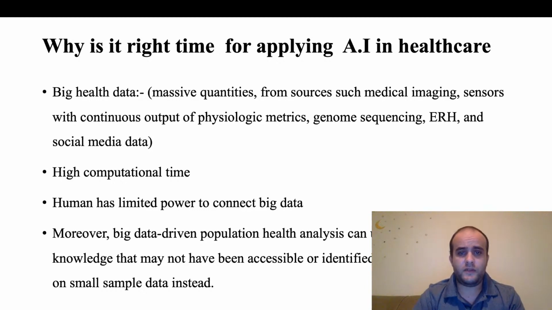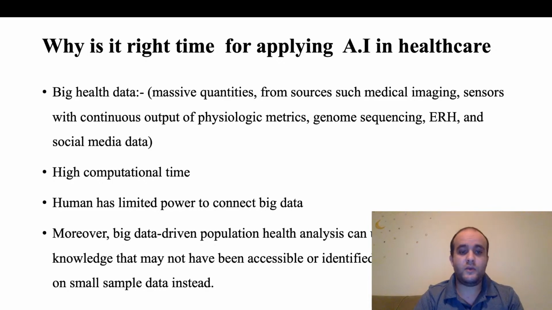and also different psychological metrics, genome sequencing, electronic health records, and even your social media, which is very important for discussing mental health and how you express your opinion. So we have multi-dimensional data from different resources, with the single aim of understanding the patient and giving better care to that patient. So this is a very important factor bringing AI nowadays. We have the data, and it's a huge amount of data.